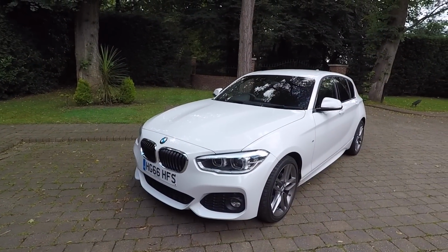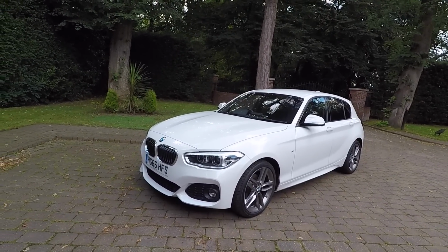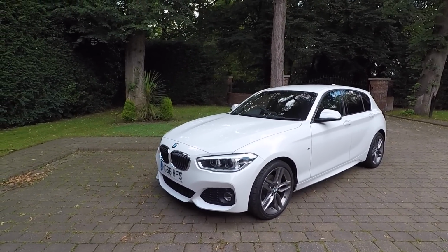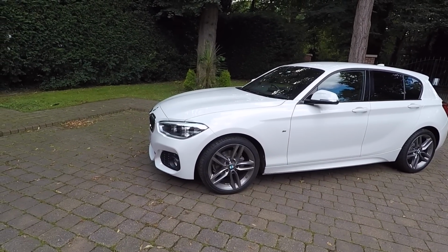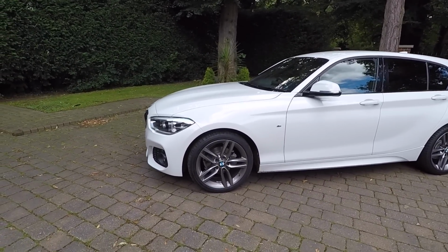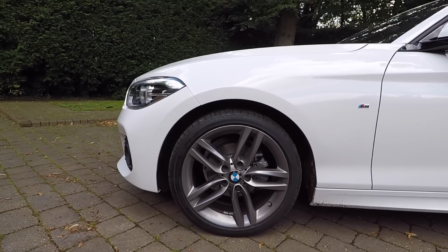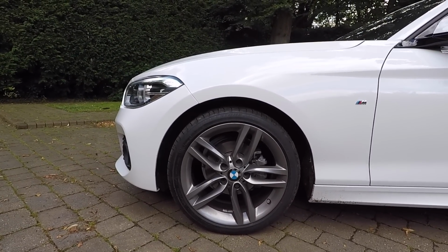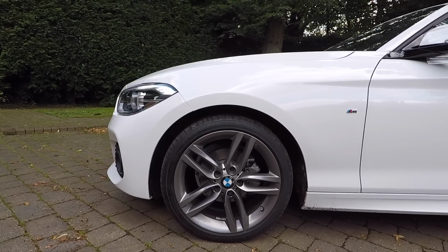Although, as I've already mentioned, this is the M Sport, so you do get a lot of exterior styling differences. For me, there are two key things which differentiate an M Sport from basically a Sport or an SE. First thing are the alloy wheels. These are the 18-inch options. The Sport wheels are a bit different.